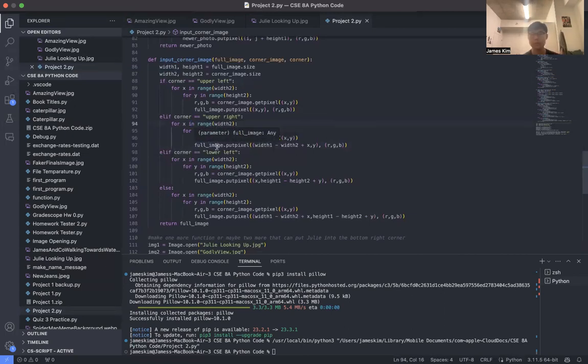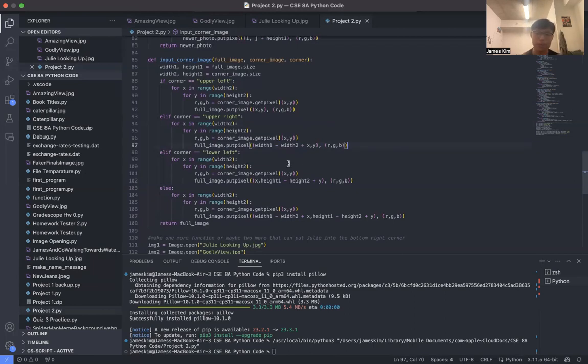However, this time we'd put the pixels just far enough to the right of the full image so that while we're parsing through the whole image, we'd be able to stop right at the very end of the full image, therefore putting it in the upper right. And we did not have to change the Y values because the upper right value of Y starts at 0. So it's just going to parse down, starting at the upper right.